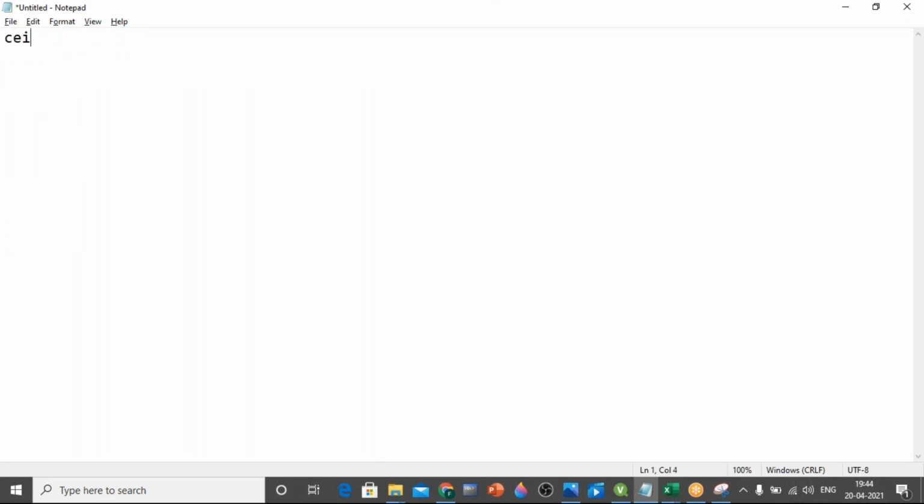And then we have something called the ceil function, floor function and round function. So what are ceil, floor and round? Now, when you go and pay, let's say your bill amount in a supermarket is 50.35.